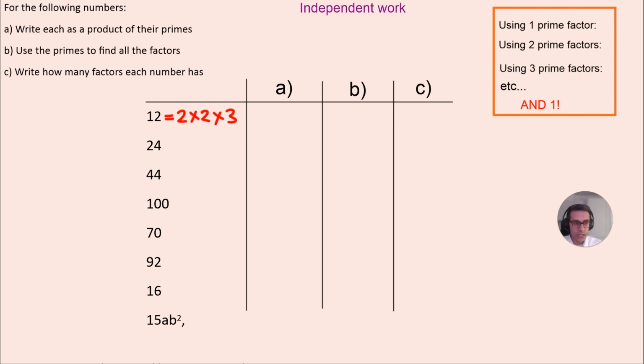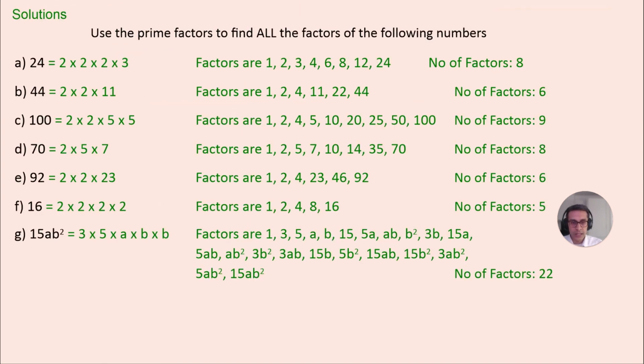Okay, so pause the video and have a go with some of these. I'm now going to show you the answers here, so check these carefully. Just in case you're struggling to track the answers, this tells you how many factors you should have for each. Don't forget that 1 must be included for all of the answers.